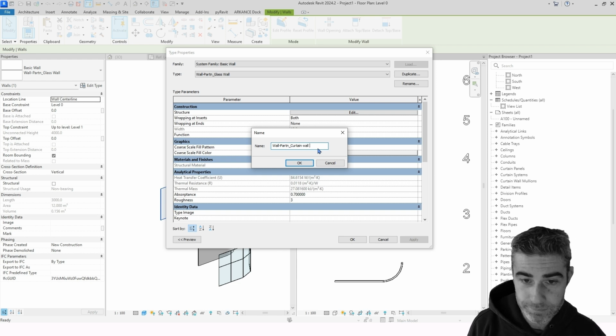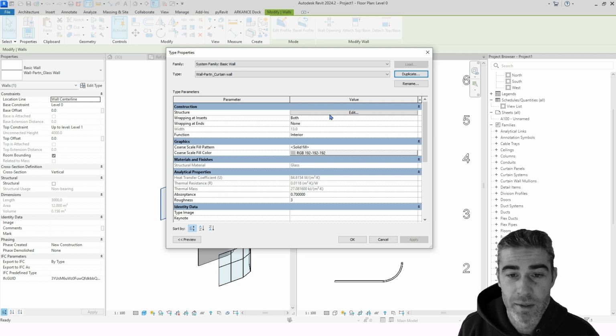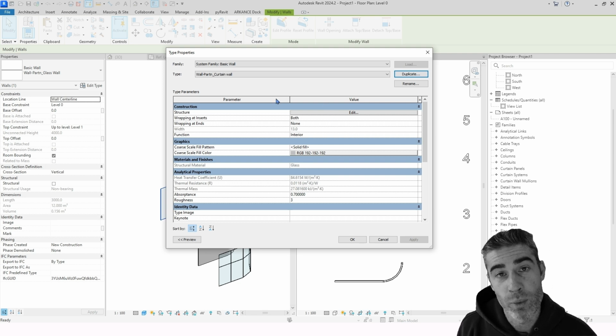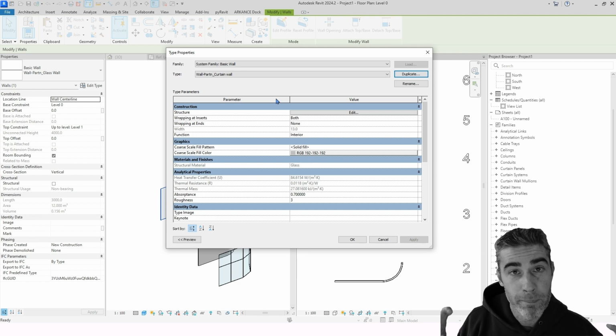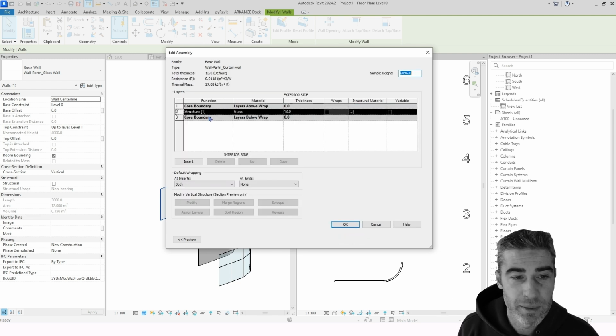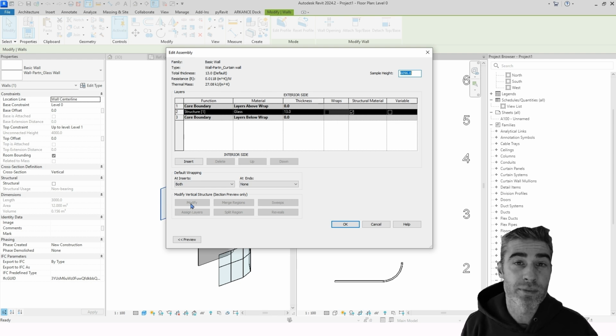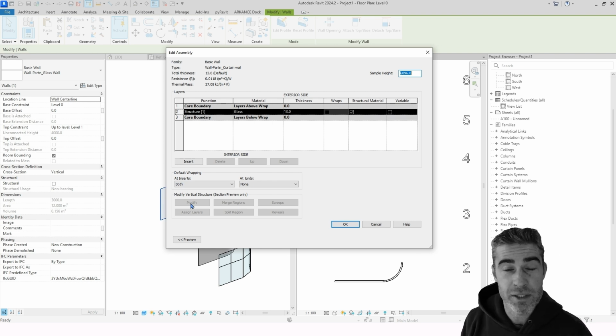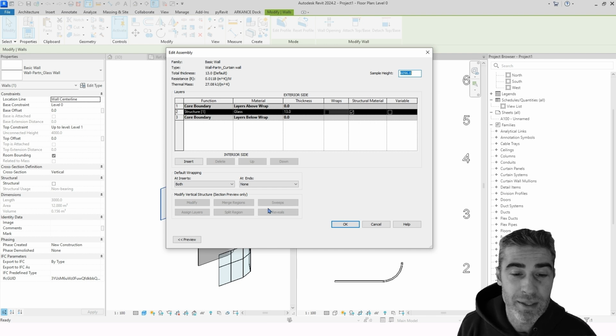Curtain wall. I'm going to hit OK. Now, what we want to do is take a look at the structure. We're going to want to add these so-called mullions. So I'm going to edit type. And what you can see is the way that I found is the most user-friendly to efficiently create, quick and easy, but to modify at any time, creating these as sweeps.